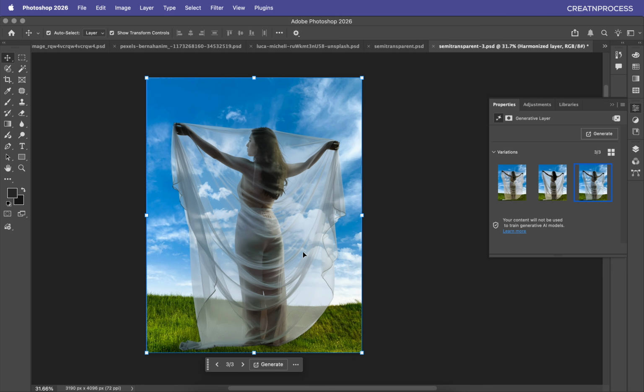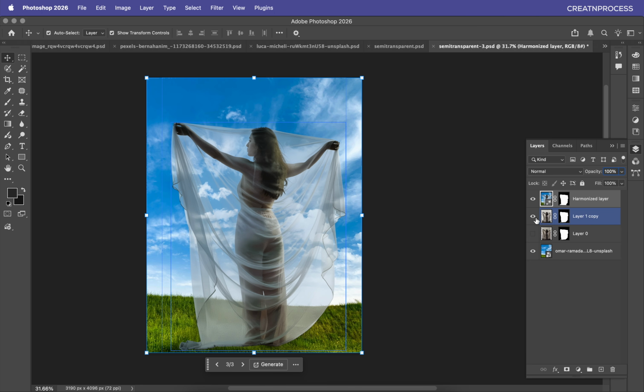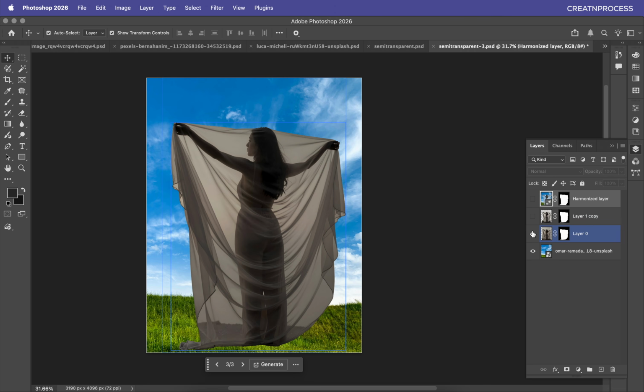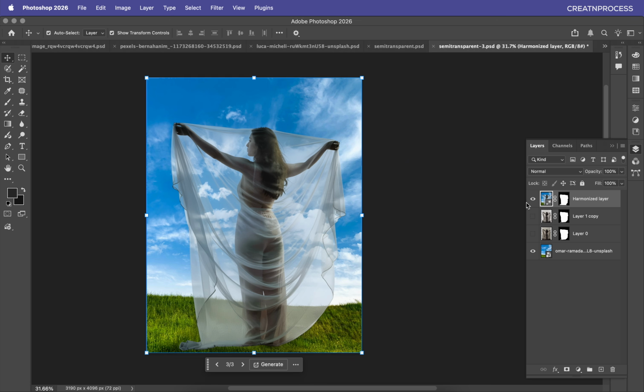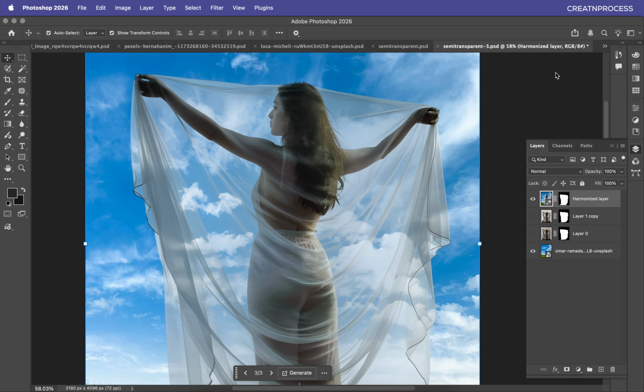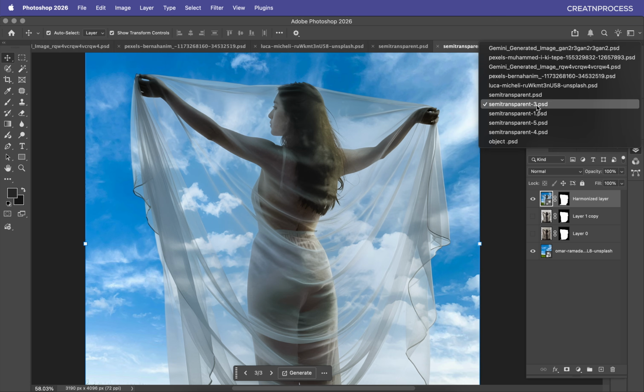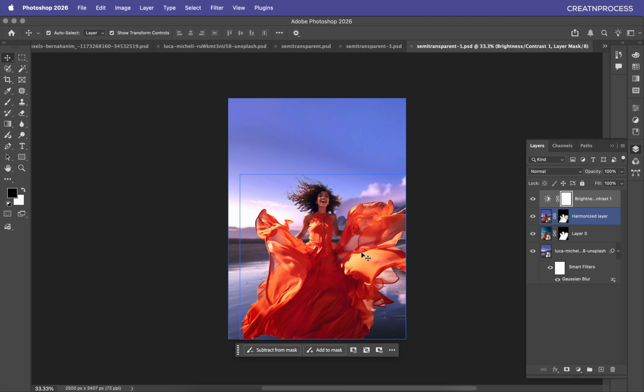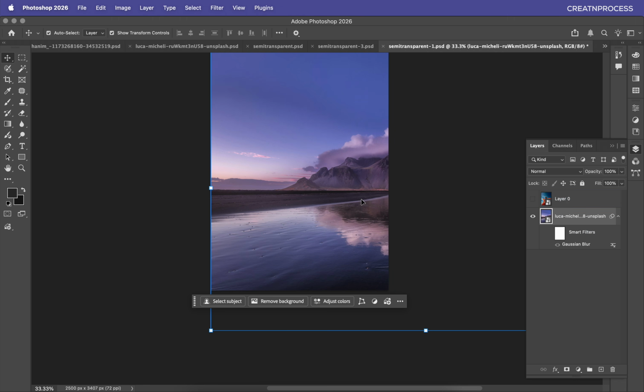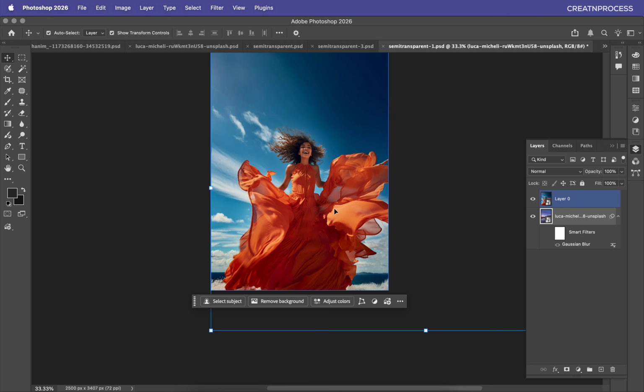And the most amazing thing is this one, man, the difference. This is our original image and this is what we got. Now let's look at another example. So I got another image here, this lady. Okay, so this is our background image, right? And this is the image of the lady. We want to blend it. So first of all, let's remove the background. Just remove the background, very simple.